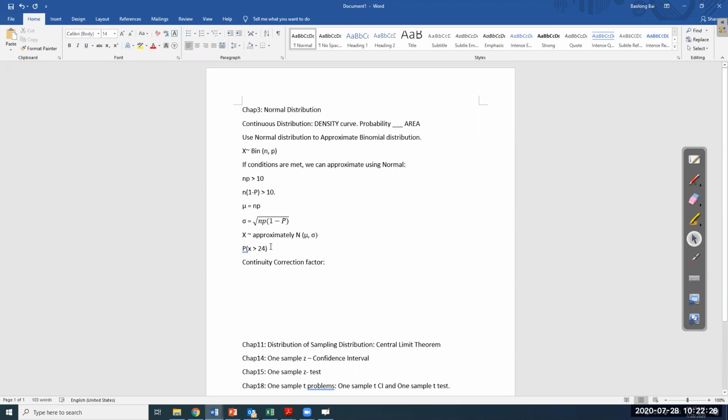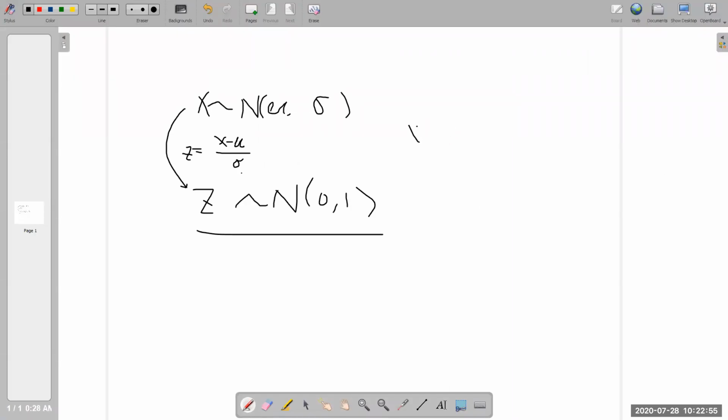And since the counting only goes up by 1, from 24 to 25 to 26, we're going to take half of that 1 on either side. So we're going to either add or subtract 0.5 from the boundary that's given. The rule is very simple. Think about a binomial event. If you're saying X is greater than 24, think about this event by itself. We're going to look at whether it includes this 24 or not. If you don't include that point, you don't have the equal sign.